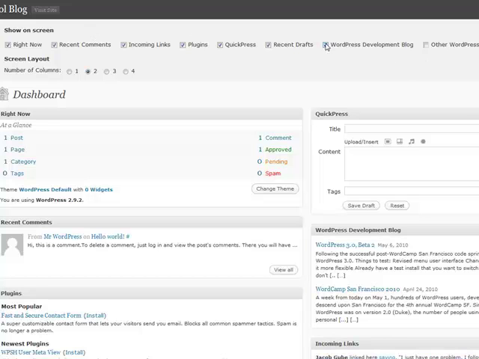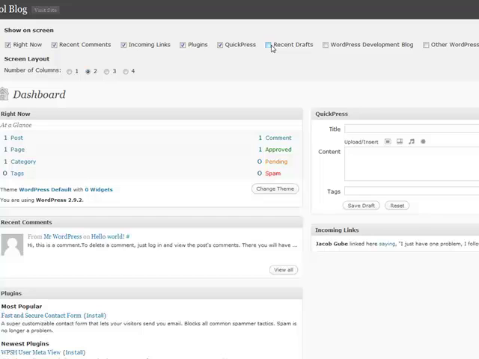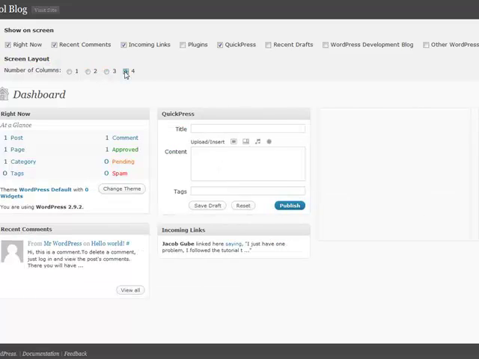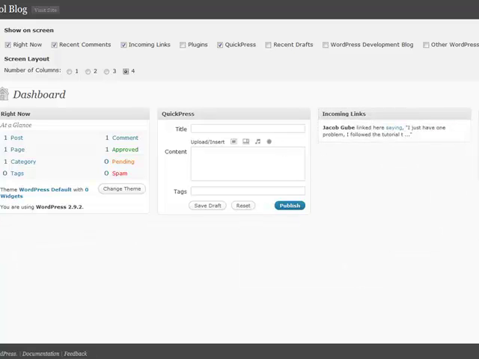Other WordPress news, the development blog, your drafts, the plugins, that kind of stuff you may not really care about, so you don't need to use it, and you can make all that go away. Also, if you have a lot of dashboard widgets, a lot of plugins might start to display them after a while, and it makes the dashboard crowded. You can adjust how many columns your dashboard is showing, and that will automatically update, and you can switch things around on the fly. So I want that right there, my recent comments on the right, and that can help you organize it in a different way if you have a lot of widgets. So that's another thing you can do with the screen options.